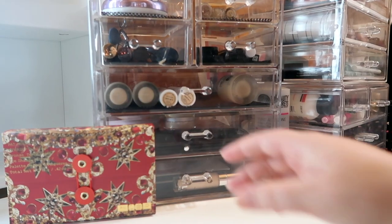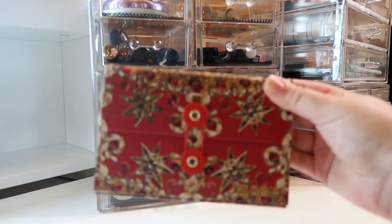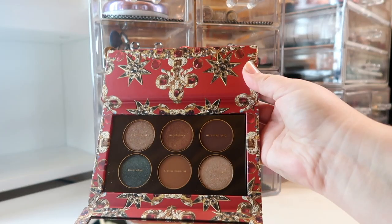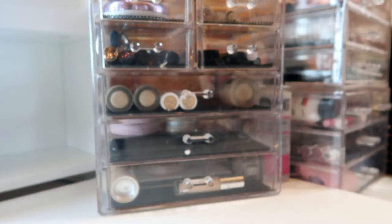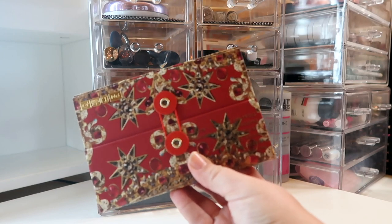First things first, I did get my very first Pat McGrath eyeshadow palette, so that is going to be a product I'll be reaching for. It is literally brand new — I haven't even dipped into it yet because I want to film the first time I ever use it. While I am going to film my first impression, I'm not going to put out just a first impressions video — I'm going to do a full review video on this. Hopefully it'll be out by the end of the month.